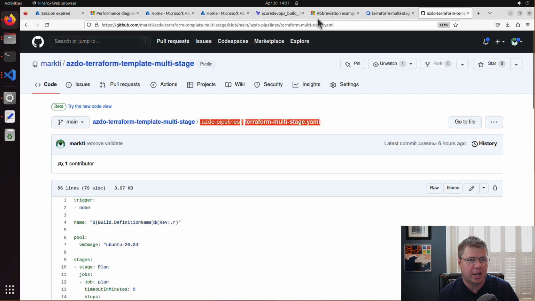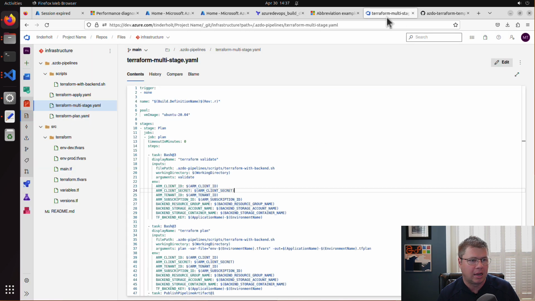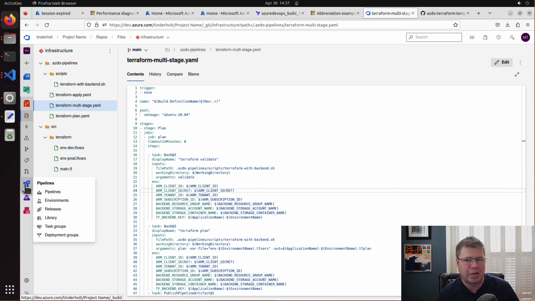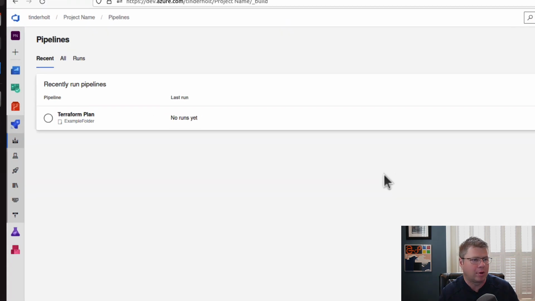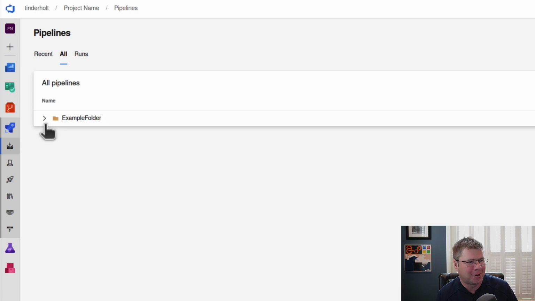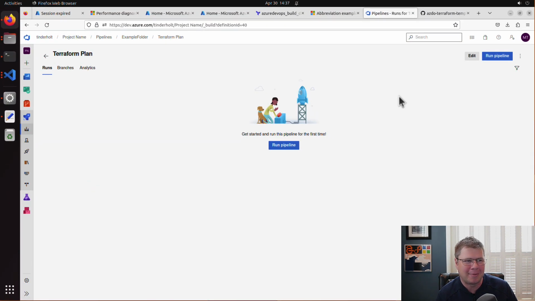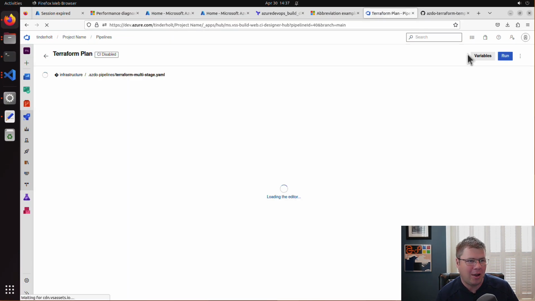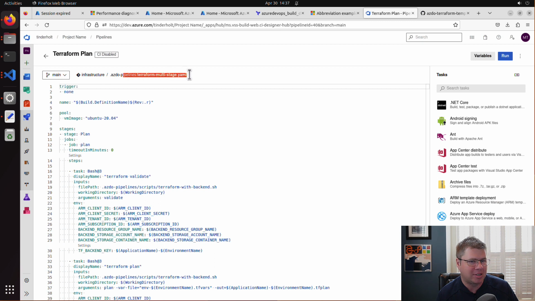And let's go check and see what we've deployed using Azure DevOps. So what do we got here? So this is our repo. Yeah, I'm in the generic project name. I need to change that name to be something that stands out more. I have this Terraform plan in an example folder. Love it. What a terrible folder name. And here we go. We're pointing at my multi-stage pipeline.